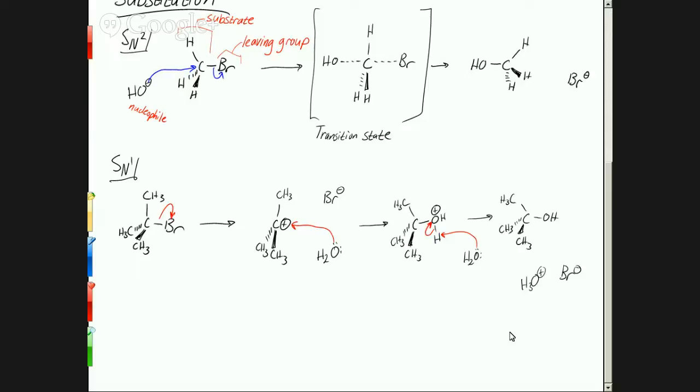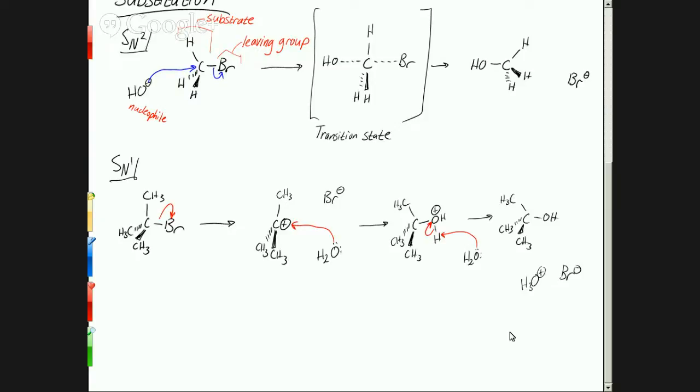All right. So our first question, before we get to the other half, which is the elimination reactions, is how do we determine whether two molecules will undergo SN1 or SN2 substitution? To do that, we have to look at the different parts that are involved in the reaction. So we've got the substrate, that's the carbon part. We've got the leaving group, that's the thing that leaves, usually halogen or something like that in our case. Then we've got the nucleophile, the thing that comes in to attack. And finally, the thing we haven't talked about, the solvent. So what kind of solvent is this reaction being done in?